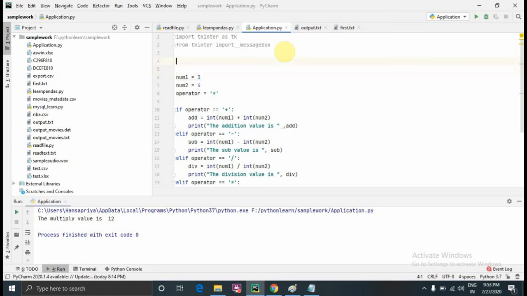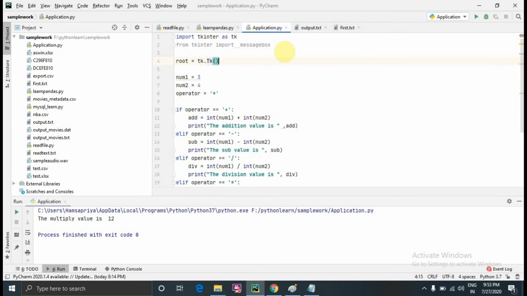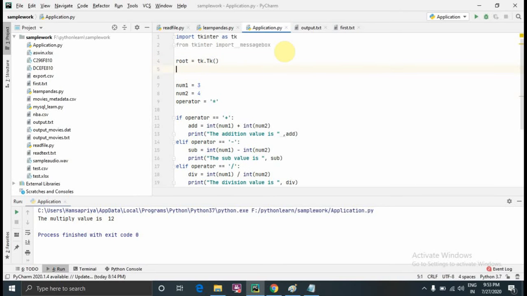So let us create the root for the GUI. Root equal to tk.Tk. For this Tkinter, we need to specify the width and height of the window.